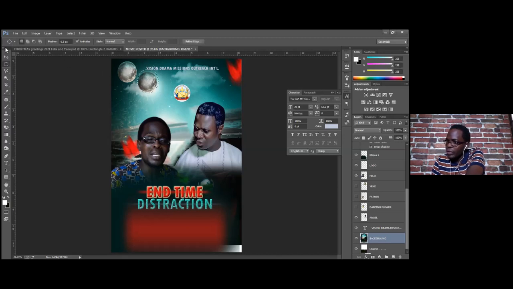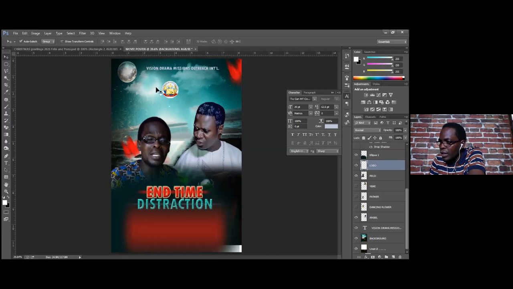So you can click on your patch tool. You now take it to where you want to cover it with, maybe here. So we have covered it now. It's not even showing that there was moon there before. So we can now take our logo and take our logo there.